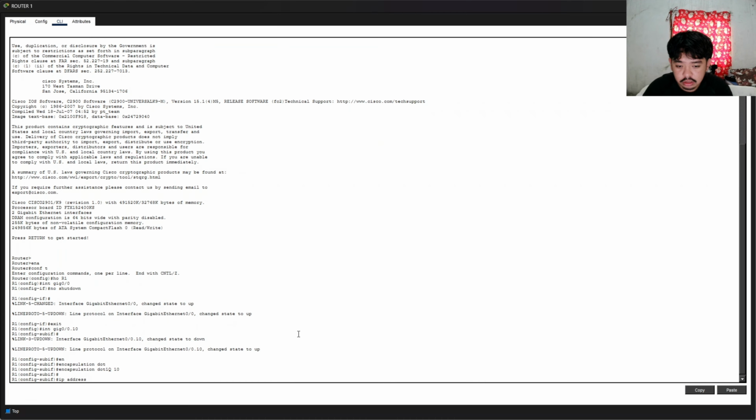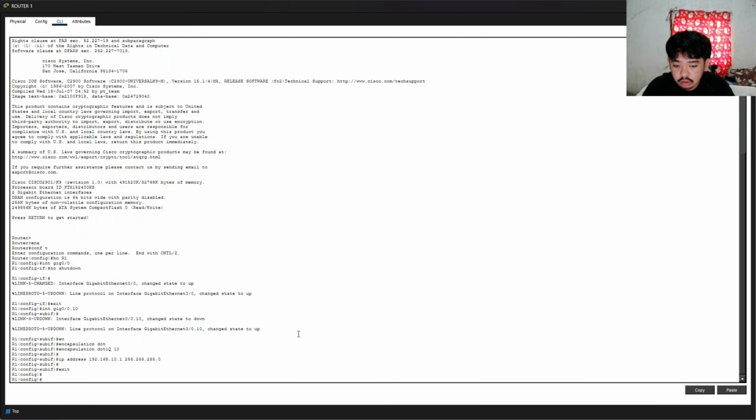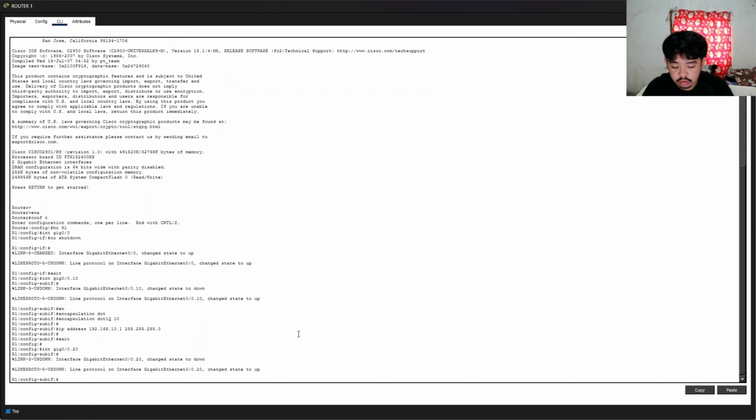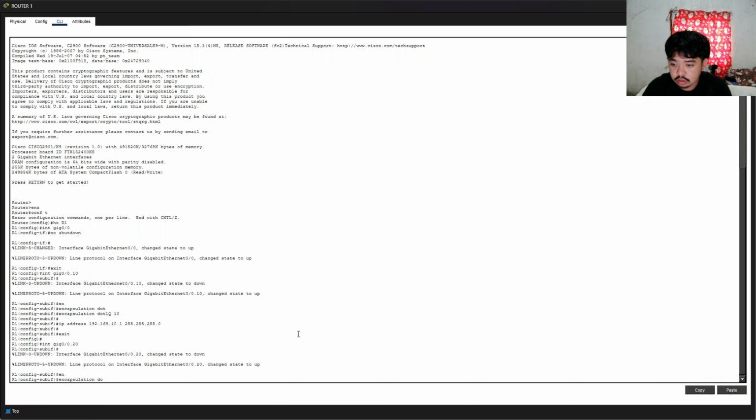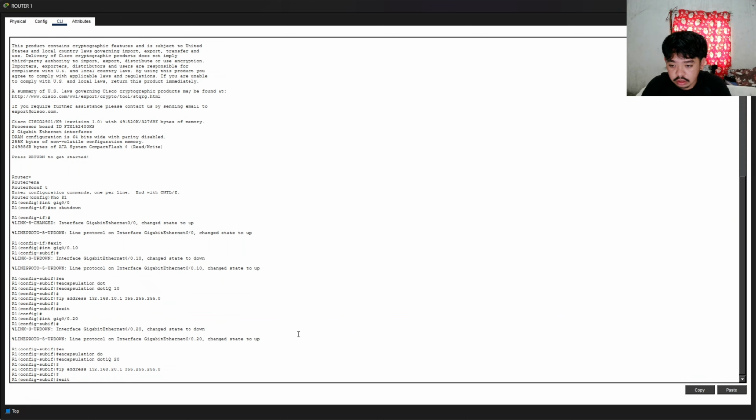We will put the IP address for the default gateway. And then submit plus. Now proceed to VLAN 20, and put the IP address of VLAN 20. And then submit plus. Next it again.